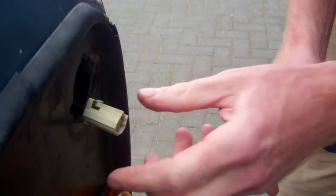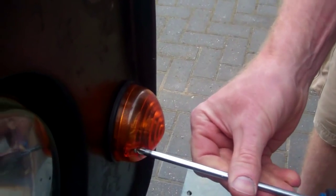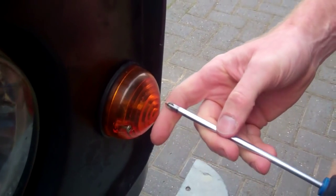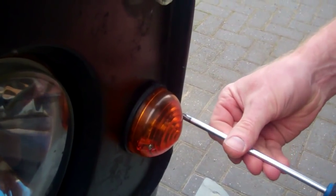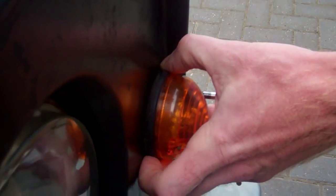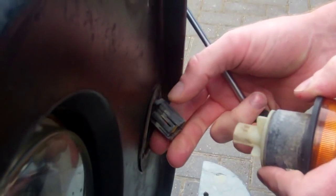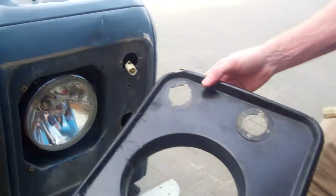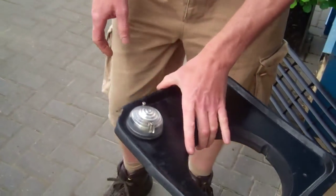Remember the side light is at the top. We'll do the same for the bottom. Sometimes the beam will disappear back up in the wing. It should be okay for us today, shouldn't it, because we're having it all out. But yeah, it can. So they've colour coded them, look, like that, you mean? Right then, okay, so now we should be able to lift that off. So that's basically the front panel removed.